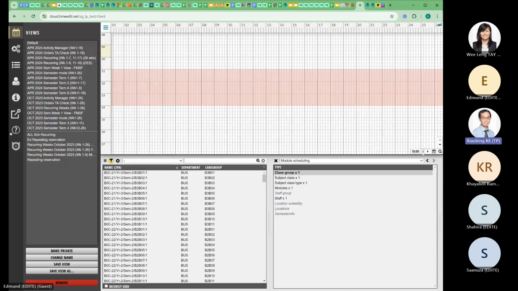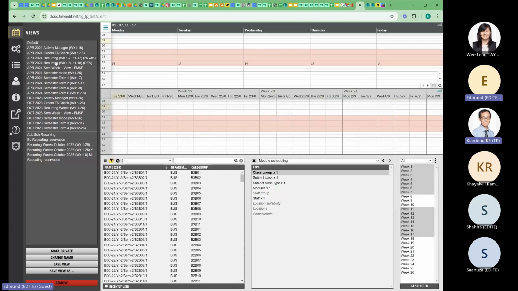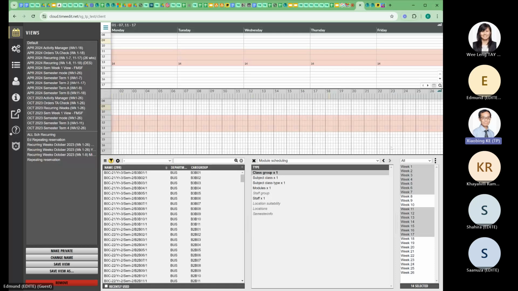What do you mean by duplicate rows having the same period? You mean because you are looking at the recurring calendar? Like this one? I think the one below, there's an October 2023 order TA checking, and the one below is a recurring week. They are both week 1 to 26. Yeah, these two rows.